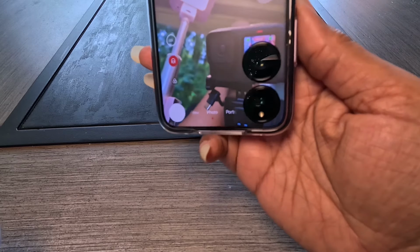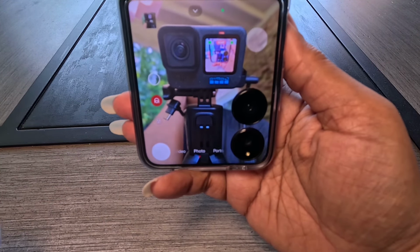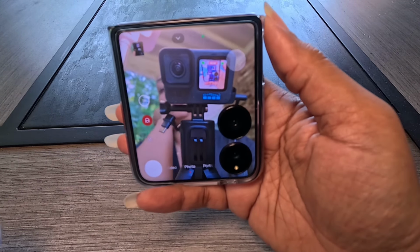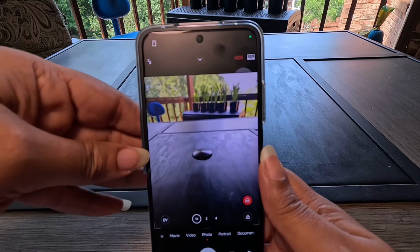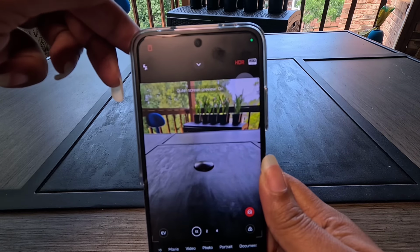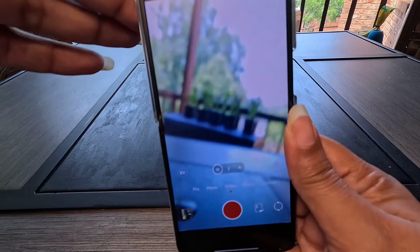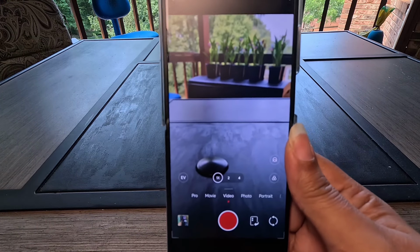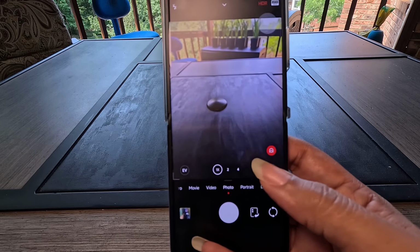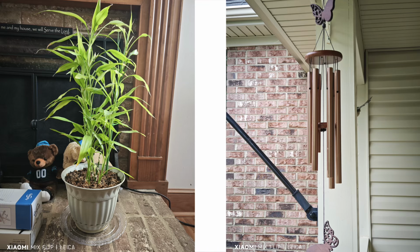I can also use my volume rocker and it gives me a 2-second timer by default. I didn't set that up. It came like that. You can go in and change that stuff. Cameras are nice. If I flip up once I open the phone, I can give my person who's on the other end of the phone access to see. So once I did that, see, it opened up so the person can see what they look like. It's kind of neat. All your little settings: pro mode, movie mode, photos, portrait, documents, and things of that nature, night mode. I am enjoying this camera.